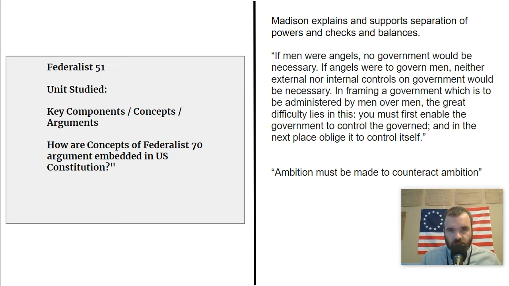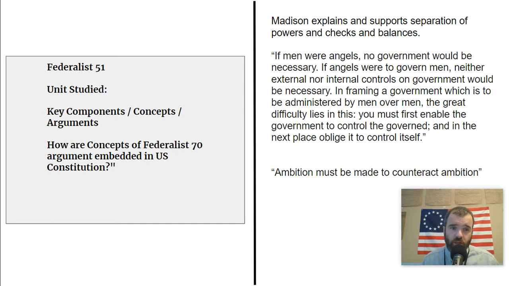Related to this concept is checks and balances, the idea that each branch can limit the other branches through some of their designated powers, be it through a presidential veto of legislation, a congressional impeachment of a judge or a president, a judicial interpretation of a law, or a presidential pardon of a crime conviction. So these are at the core of our political system.